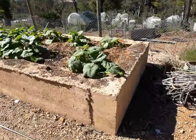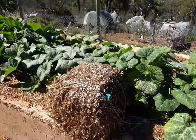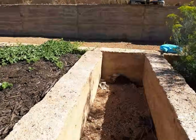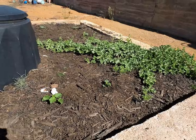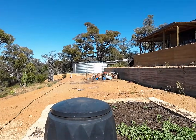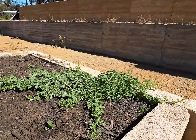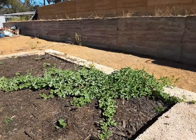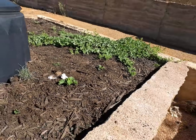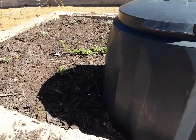So these are those pumpkins, butternut pumpkins. These are the normal pumpkins. Everything's growing pretty well. What I'm testing here is how much water we've got. I'm not sure if you can see the red thing on the tank there. So we're just going down now. Remembering we've got showers online a bit now, and the kitchen running. I put in a couple of rock melons and a couple of other watermelons.